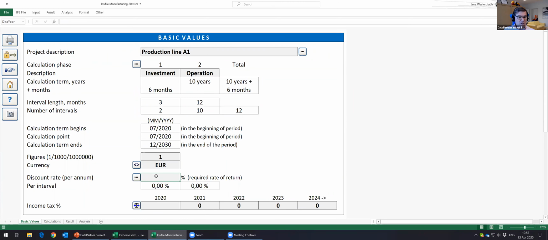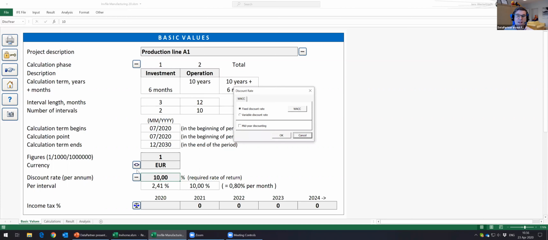Then there's the discount rate. In this case, it was given, like in practice, it's usually given by management and entered by users, or it can be included in the template already so that users have it given. It can even be locked. But just to explain a little bit more about what it is, so I press this button and I go forward to the WACC button.